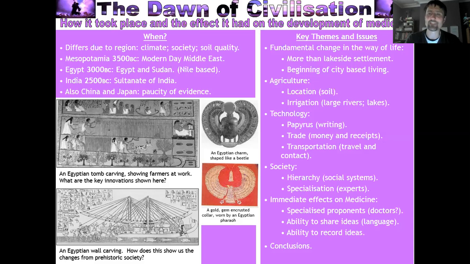And what you get developing here is specialization. You get development of experts, people who do one job. In the Mesolithic and the Neolithic era, people did, well, practically all jobs. That was the whole point. You weren't proficient in everything, but you could do most jobs, because if you were left alone, you had to work on your own. In a society and a civilization, you don't need that anymore. People can develop into different jobs. And one of the earliest jobs that is developed when we're talking about medicine through time is doctors.